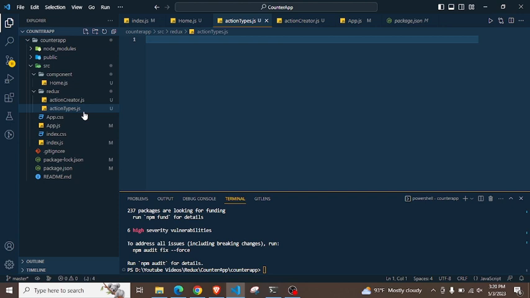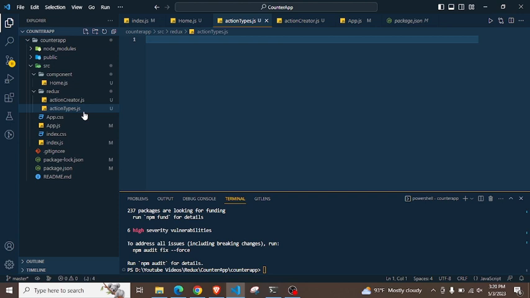Again, I repeat these things. Actions are dispatched to the Redux store by calling a function called dispatch. This function takes an action object as its argument and sends it to the store. Once the store receives the action, it will update the state of the application according to the instructions.